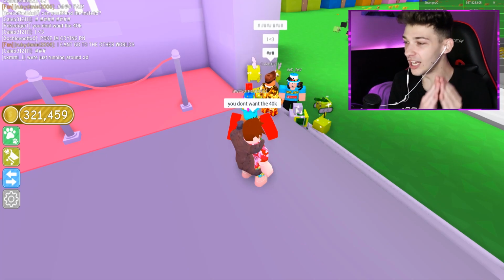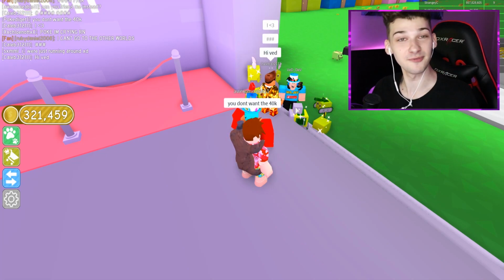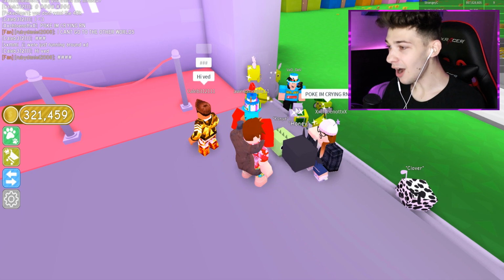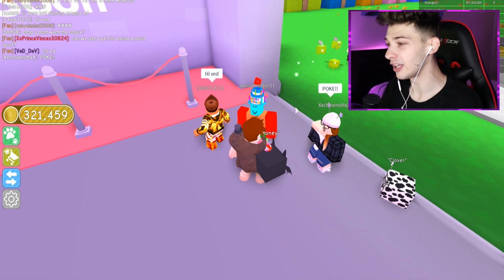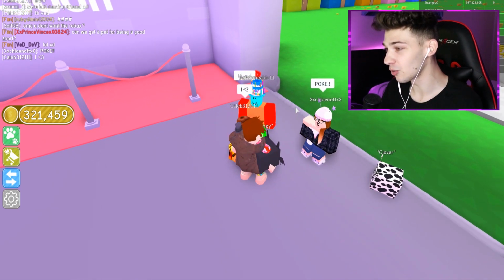You don't want the 40k badge. Wow. You want to exchange the 40k for a friend request. Now, this video just took a fat plot twist. Wow. I mean, I might be down to save 40,000 Robux. I mean, he did find me fair and square. He was the first person to find me. Now, if he wants a friend request, might be able to do it.